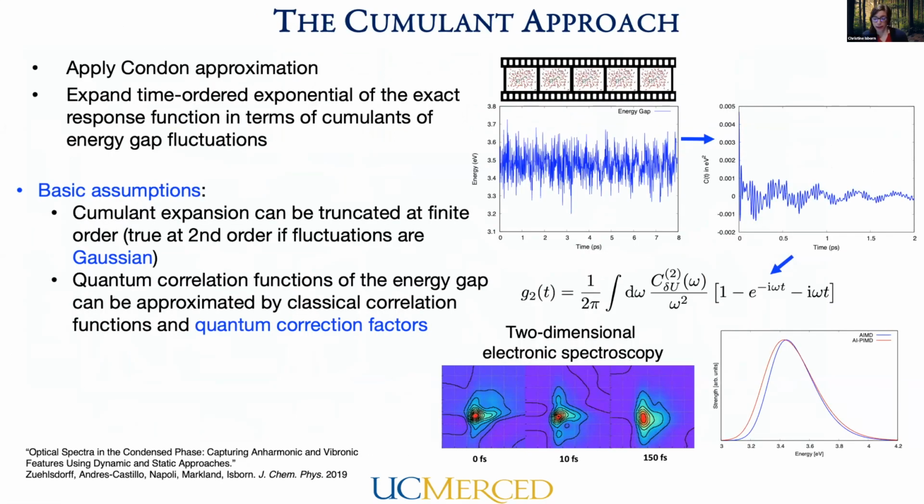So just outlining the method that we're using to compute the optical spectrum, we're going to be computing these energy gaps as a function of time. Then we need to compute a correlation function, and then we plug that into our line shape function, maybe with the appropriate quantum correction factor. I saw Pablo here, we use some of his when we go up to third order terms that I won't be talking about today.